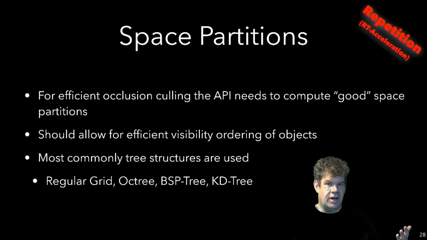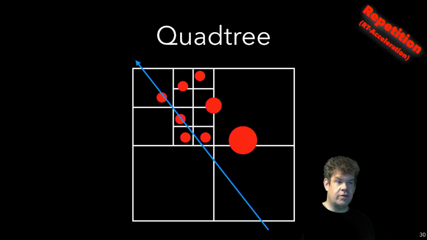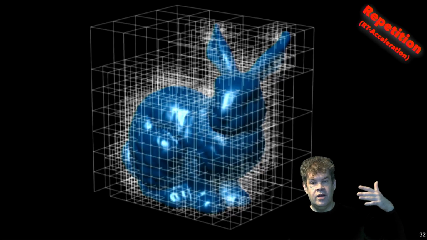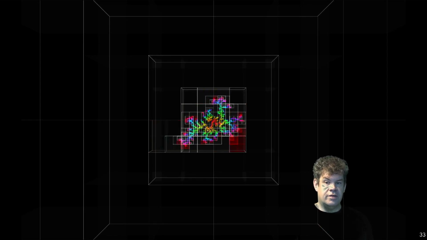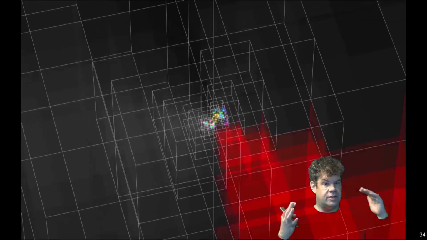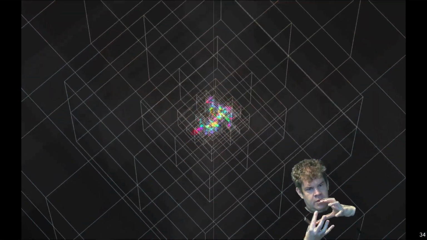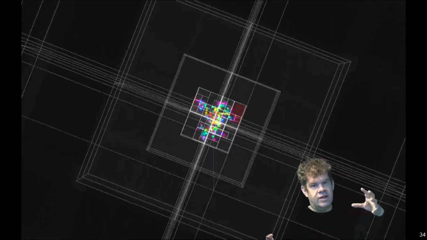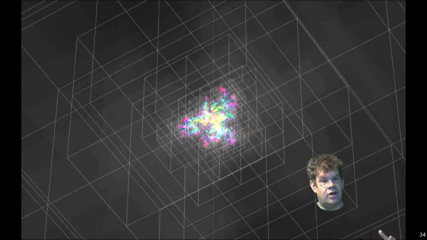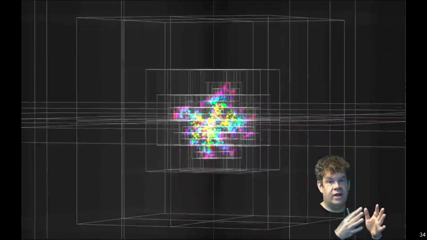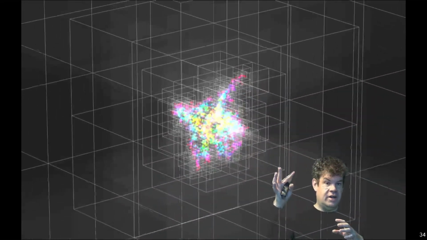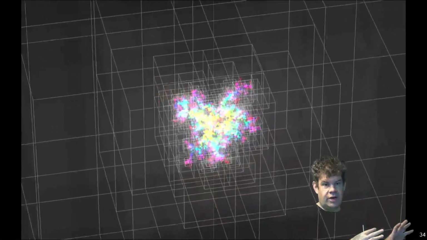Space partitioning was the other alternative, whether you use a uniform grid or a quad tree or an octree in 3D. That's what it looked like. Remember the animation that I showed you, what these octrees would look like as they grow. Here's the 2D view, one axis aligned, and here's the entire 3D view, right? Those are the octrees that basically put order into things. Instead of having this unstructured mess of triangles, or in this case, points, the advantage of these space partitioning structures was that they put order into things. So we could say, let's first traverse the left and then the right. Or what happens if this entire area here is already outside the frustum? Well, then ignore it, ignore all the details.